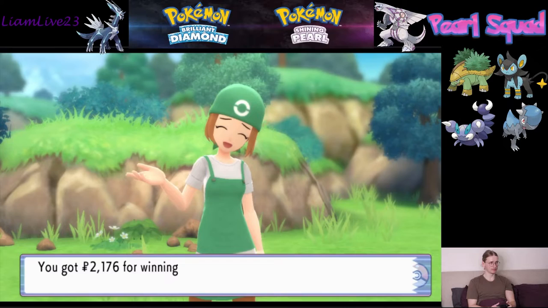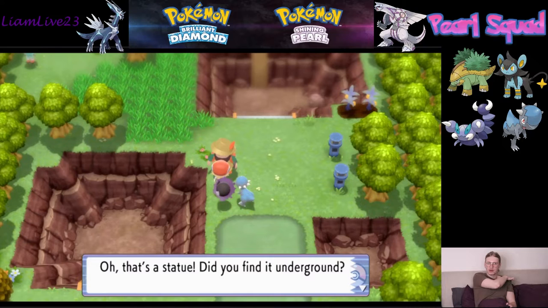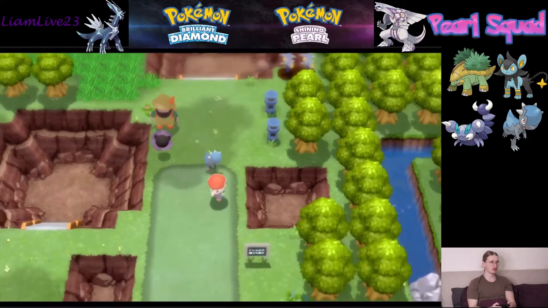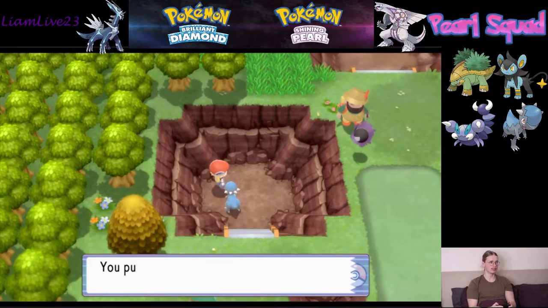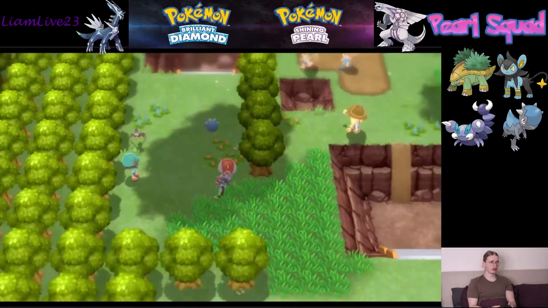Oh, hello? Oh, that's a statue. Did you find it underground? I've been underground. I've seen many statues. I've always wanted to see one of those. I'll give these to you as my way of saying thanks. Oh, some star stickers. That's going to be sick. That'd be perfect for like a Jirachi or a Mew or whoever. Anything down here? Tiny little mushroom? Yes. You found a bottle of calcium. It's essentially a bottle of milk to get you big, strong bones.